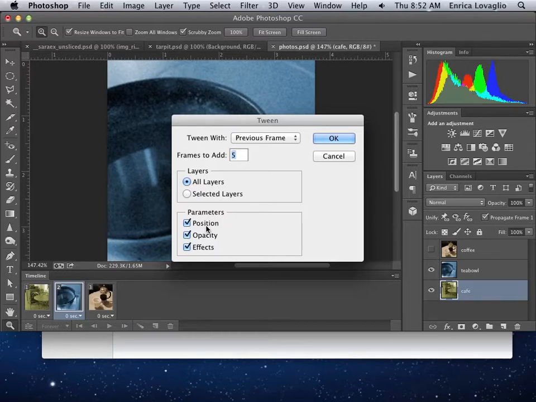What does tween mean? Tween, as I explained at the very beginning, means you give Photoshop a start and an end, and tween creates all the in-betweens. That means the transition, the in-between frames. Let me say OK, and you'll see it. Look at my screen. If I hit OK now, you see that it says 5 frames with a prior frame.